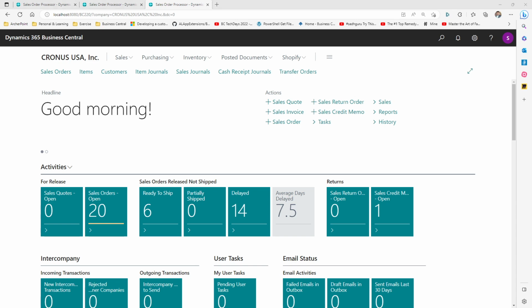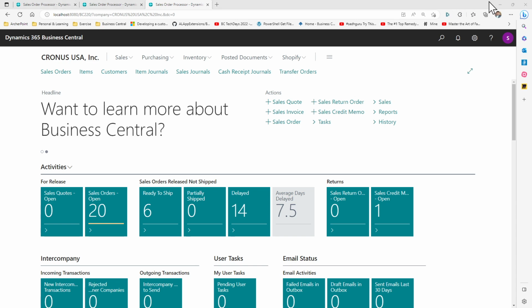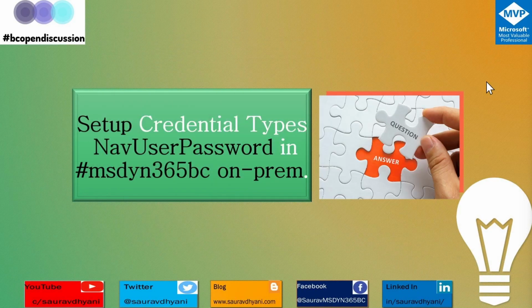And that's it. Now, before you leave this video, let's hear some final recommendations. Now you know how to set up NavUserPassword authentication in Business Central. But remember, in a production environment, you should always obtain a certificate from a certification authority or a trusted provider. In a test environment, if you don't have a certificate, that's okay, but you can also create your own self-signed certificate. And what a certificate looks like, how you can test it out, we'll surely cover in the coming video, in the next video, possibly.